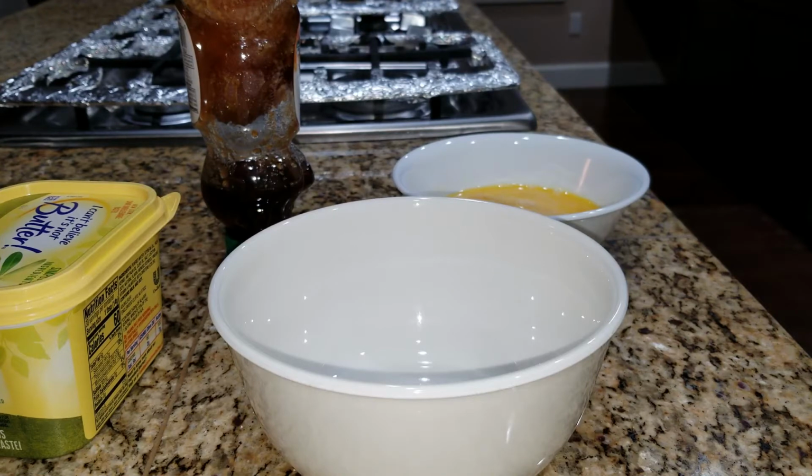I am your host, Luis, and I am in a really good mood today because not only is it my birthday, but I get to show you how to make cachapas, which is a Venezuelan staple. You could eat it during breakfast, during lunch, during dinner, brunch, snacks, whatever.